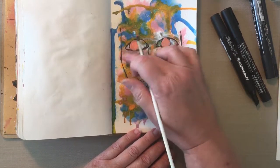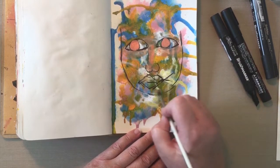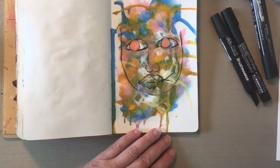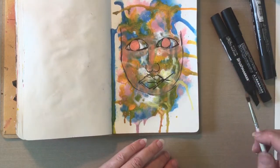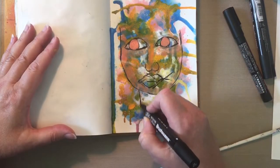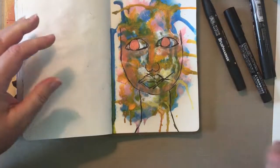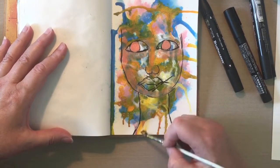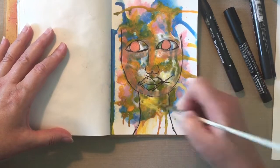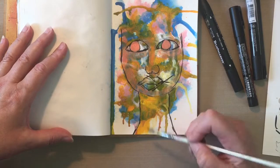The eyes are not going to stay that way — those are the ugliest eyes I've ever seen in my life. It's kind of looking like a lion to me at this point, but the eyes will change. Trust me. And then I'm like, oh my gosh, I forgot her neck, so I added on her neck. What I have here is a paintbrush and I'm using a little bit of Studio Acrylic Paint — it's a Claudine Helmuth paint. I used three or four different colors on this.